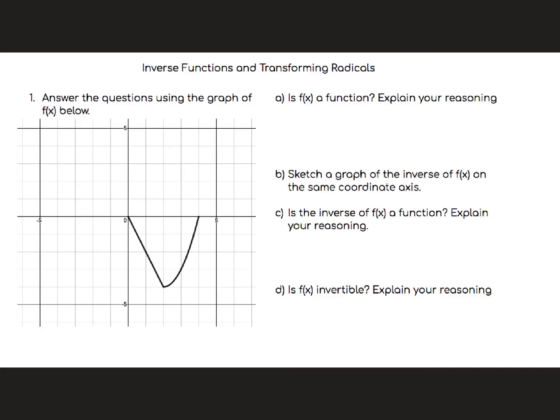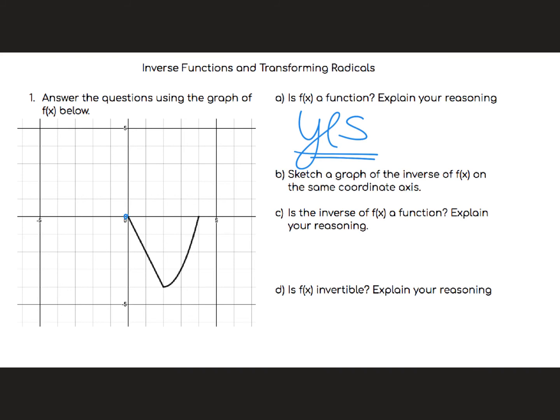All right, is f of x a function? So yes, f of x is a function, because this is f of x, this graph that we are given. And your explanation should be something along the lines of, for each x, or for each input, there is only one y, or one output. Sketch a graph of the inverse, okay?